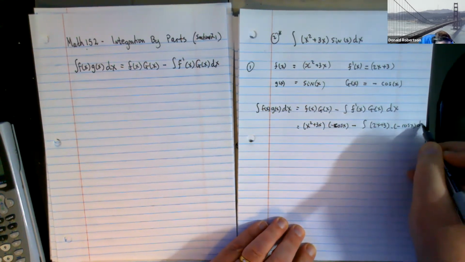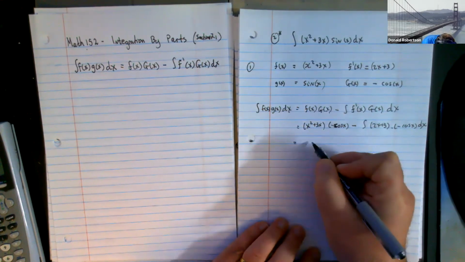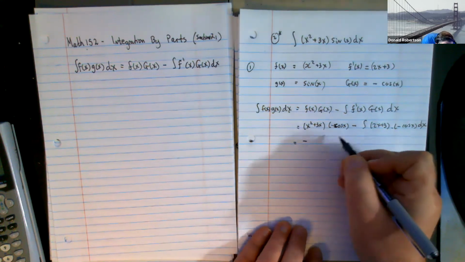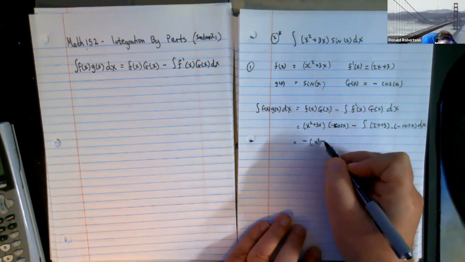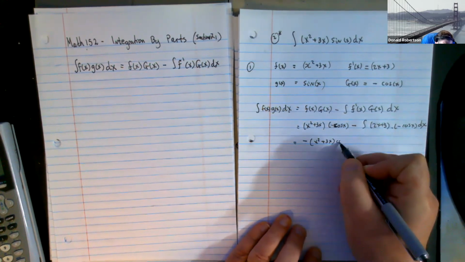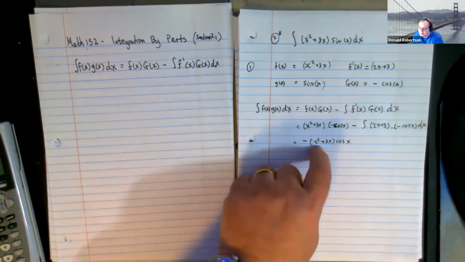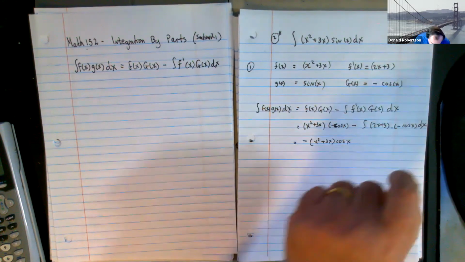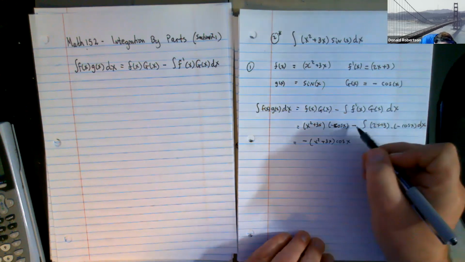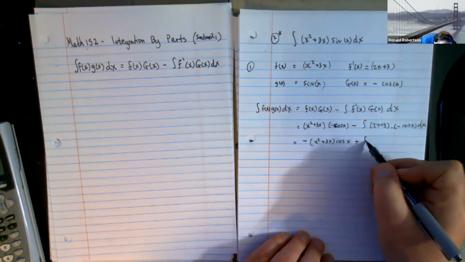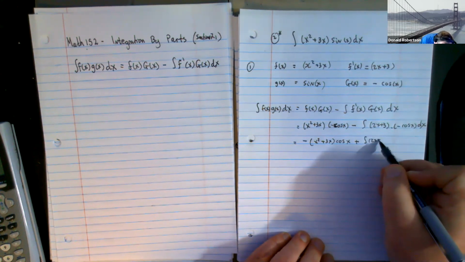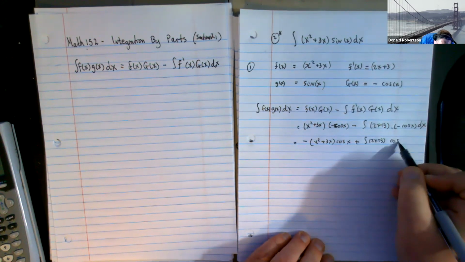dx. And then I'm just doing a little bit of tidying up. I don't like negatives and cosines, so I'm just separating them out. Are you all happy that those are the same thing? I just subbed out a negative. Now this negative can come outside and join that one, so I now have a positive, and I have 2x add 3 cosine x dx.